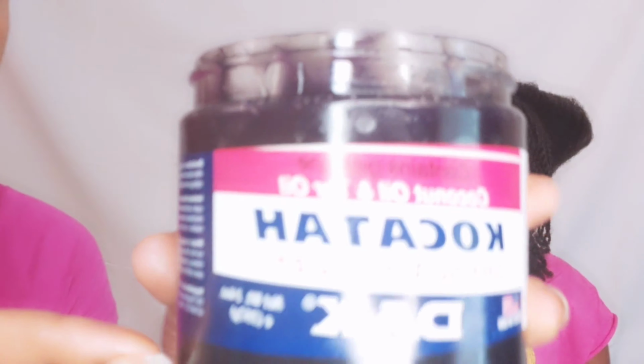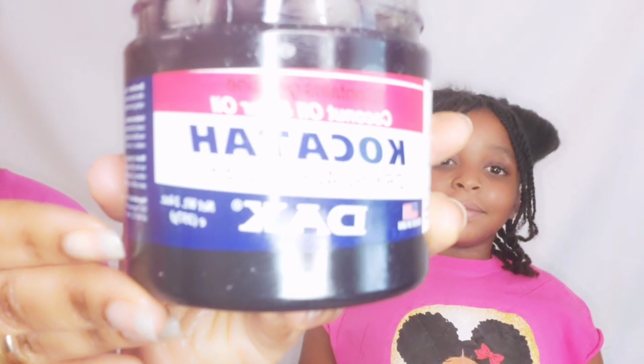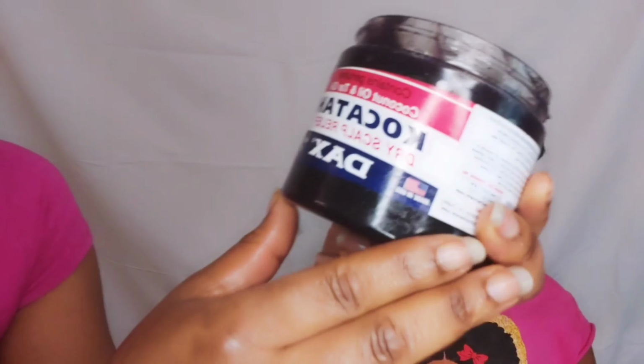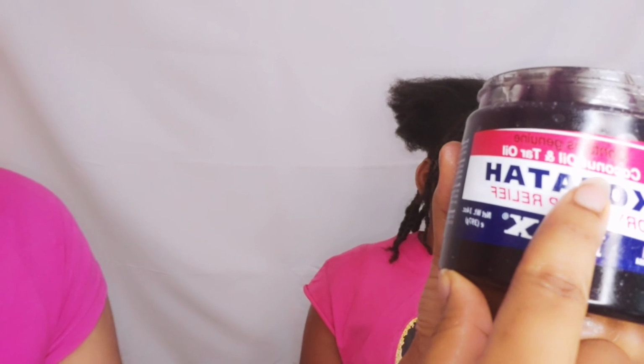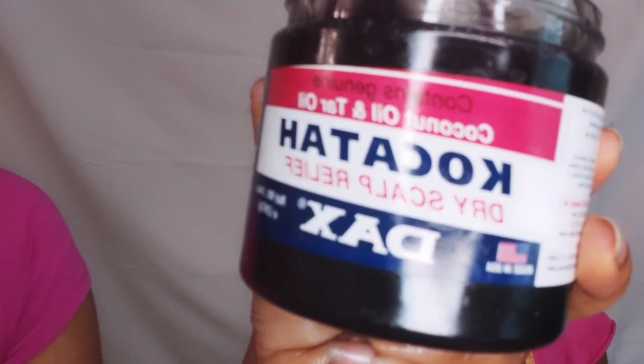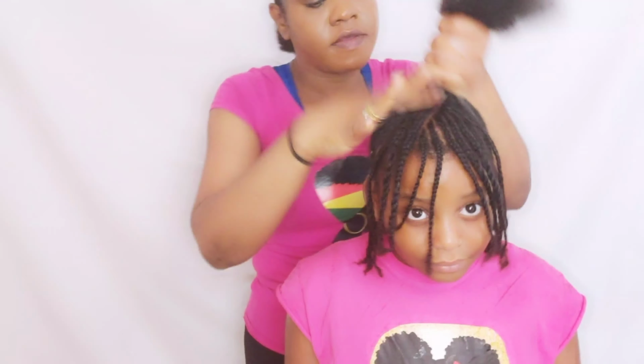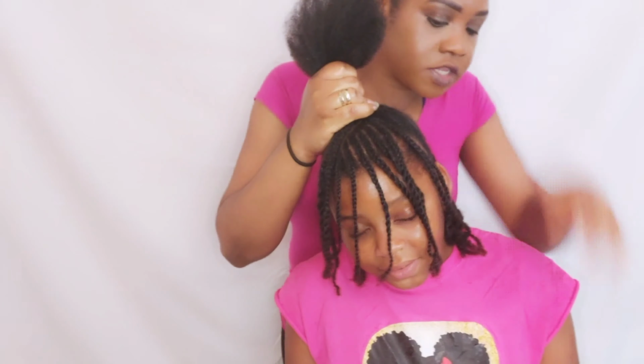Using our hair, see, this one has coconut oil and tar oil. It's very good for our hair. Now hold it for a moment. So it's tar oil. That's it. All done.